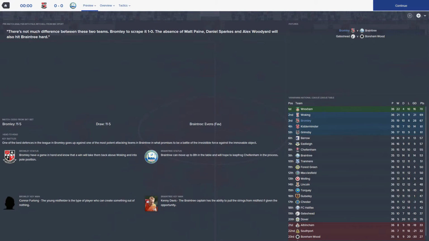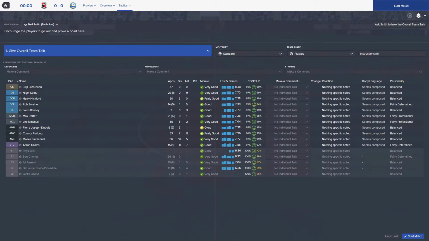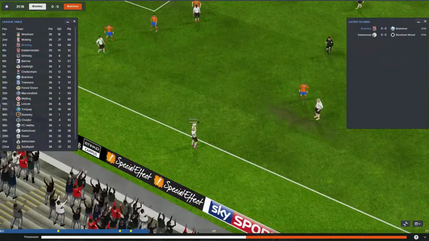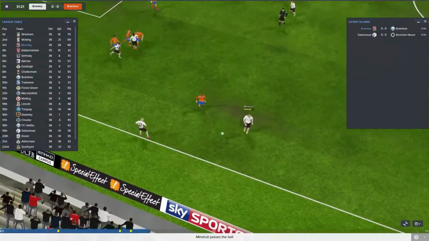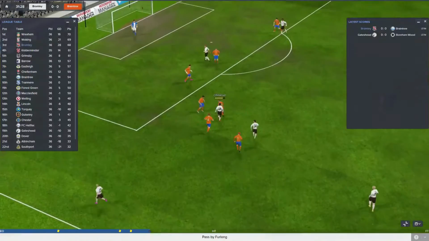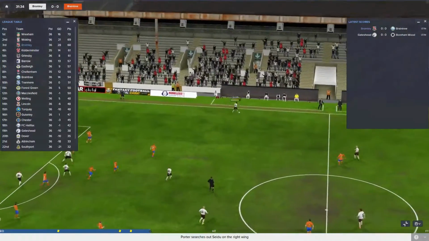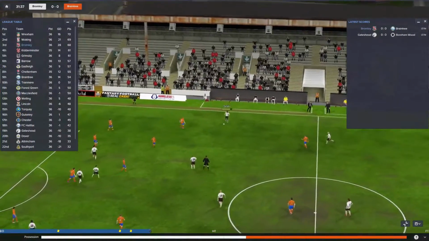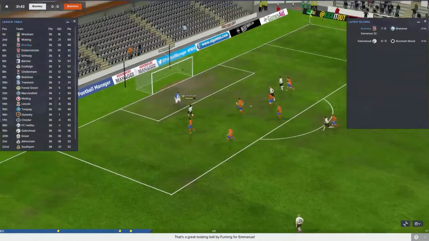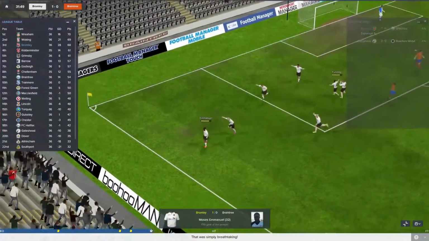So their key man is Kenny Davis. And here in the 31st minute, we've got the ball, we're passing it about everywhere. Porter kicks it to Seydou. Seydou kicks it to Porter. Furlong's got the ball, he whips it through. Emmanuel shoots, and it's a goal in the 32nd minute.